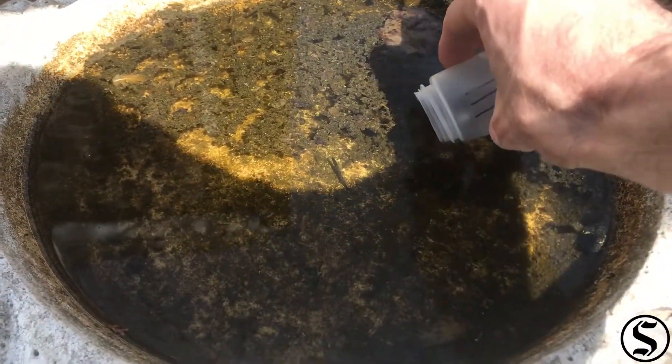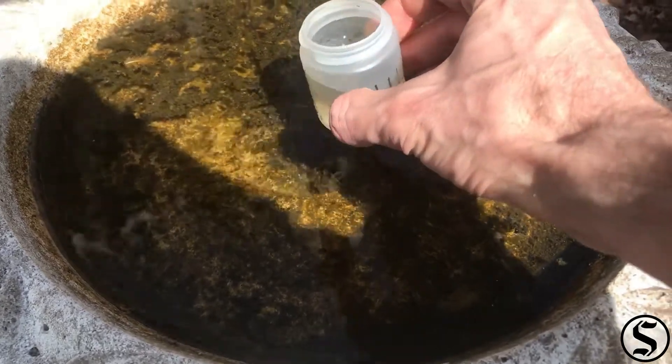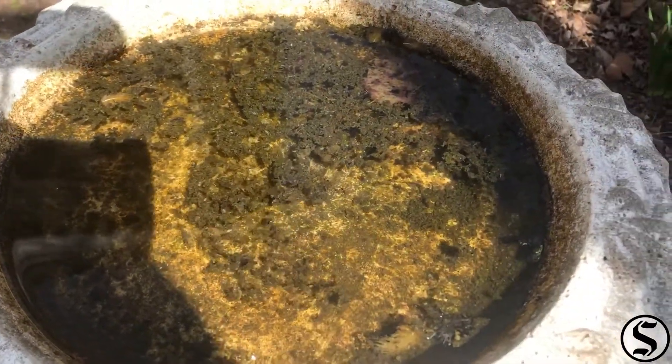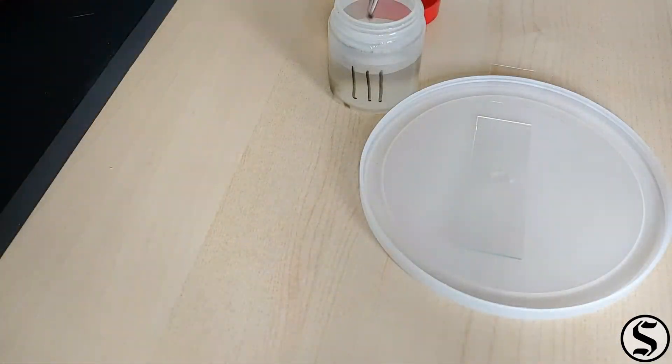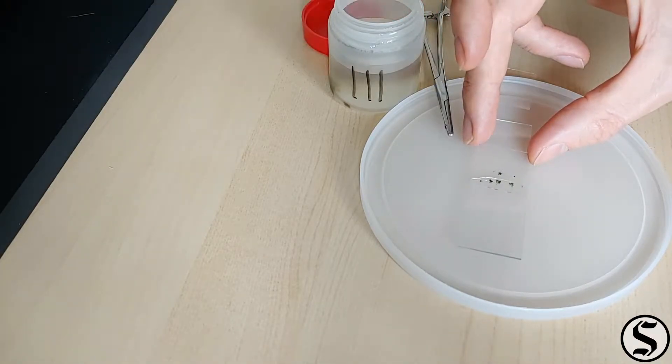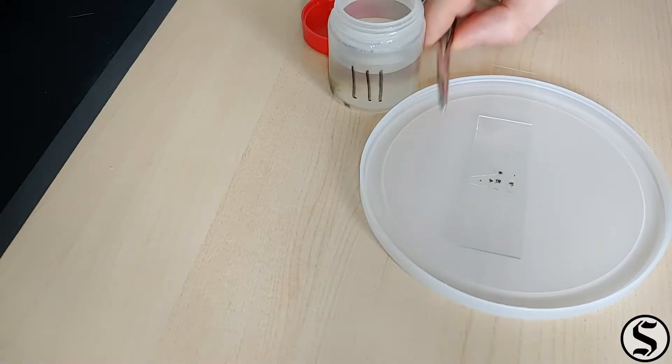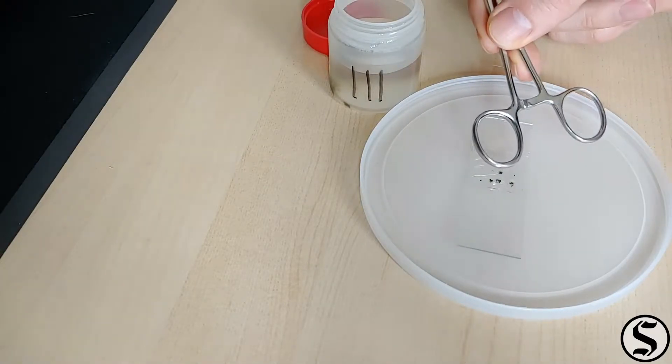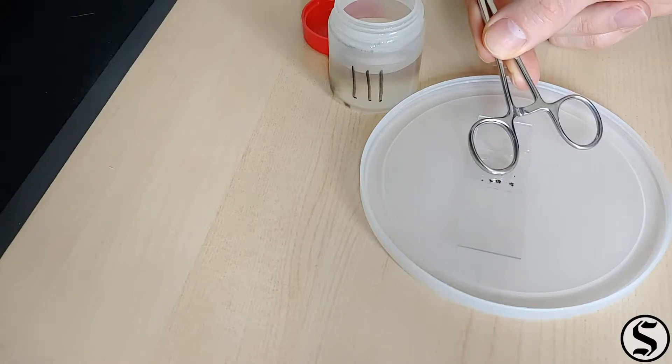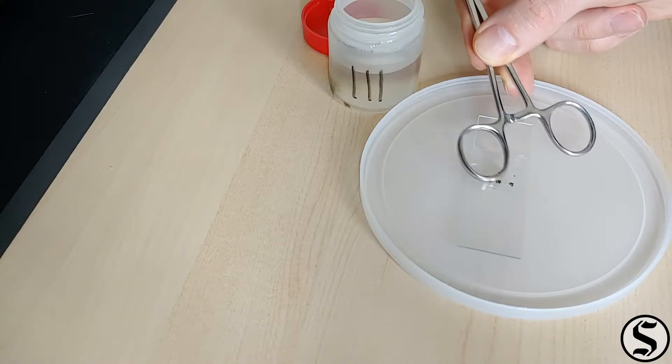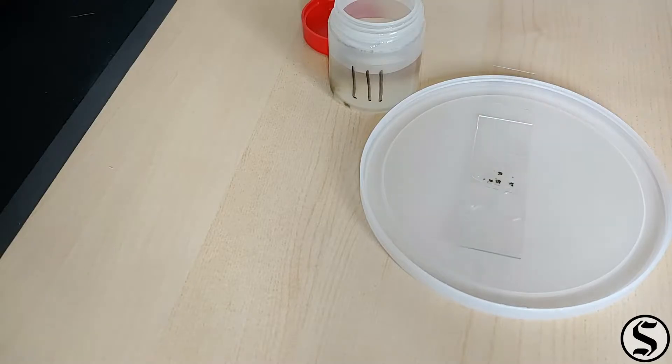Today's sample checks back in on Birdbath A. It's been reasonably warm for the last week, so I thought we would see how things are going in there. There was a lot of stuff floating in there. It might be algae, it might be bird poop. I don't know, but there's one way to find out, and that's by putting some on a slide and putting that under the microscope. So let's check it out.